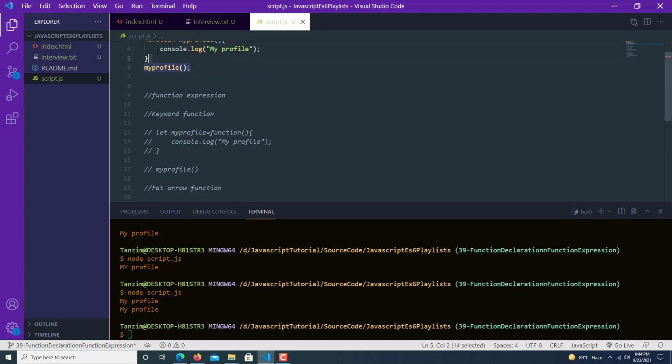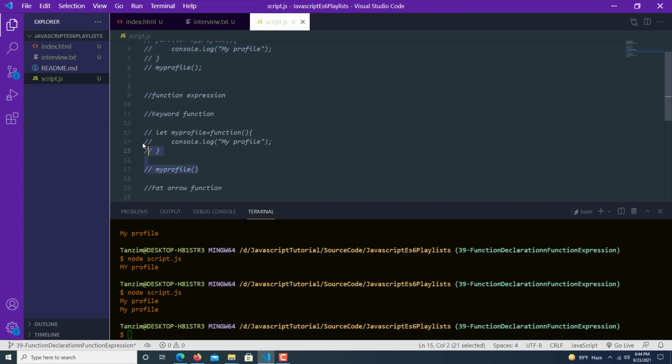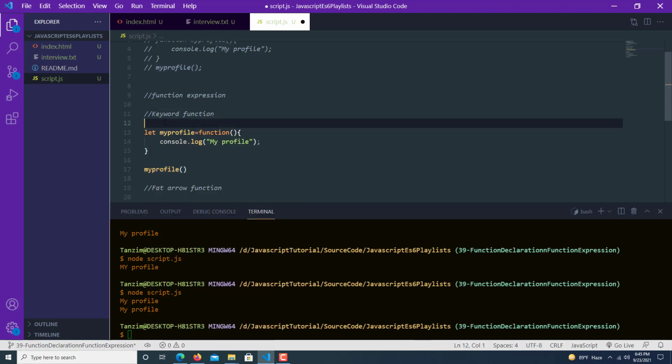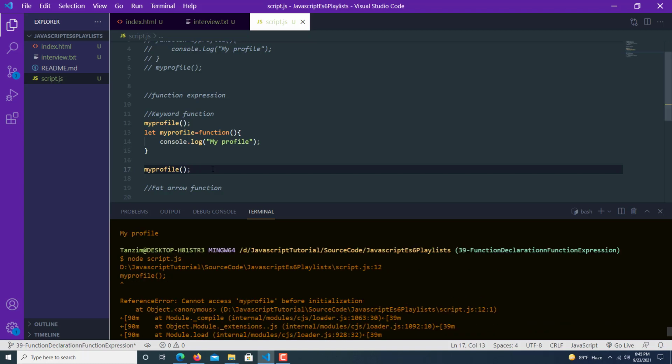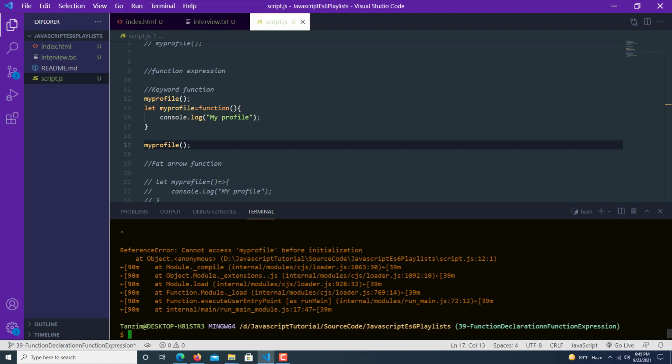On the other hand, if I do it with function expression, if I just copy and paste this, it's always a good idea to put curly braces. And now if I run this script, you see we already get an error, that is you can't access myProfile before initialization.